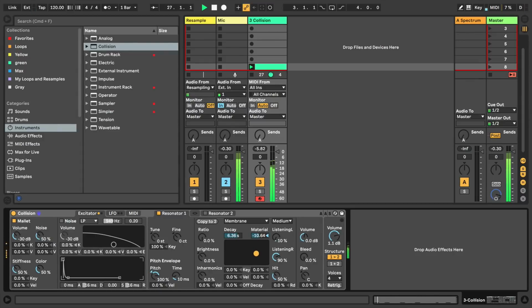So decay, obviously the resonator will have a longer feedback, but rather than feedback it's decay. So if we pull that down a bit, kind of get a drum sound.